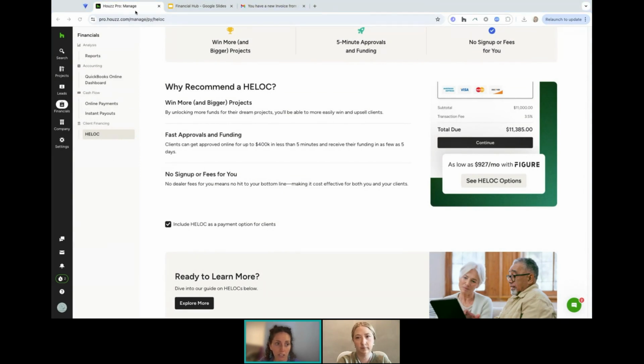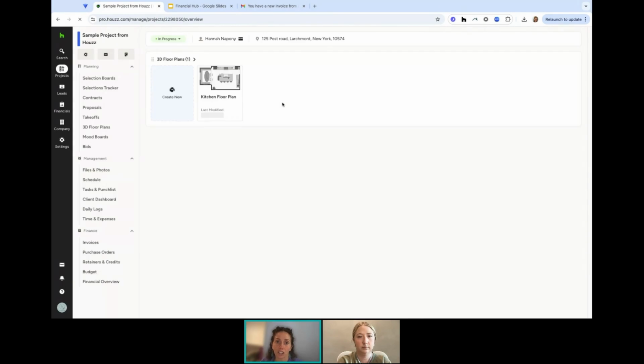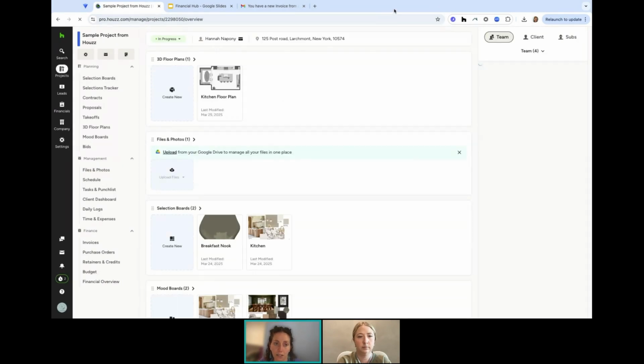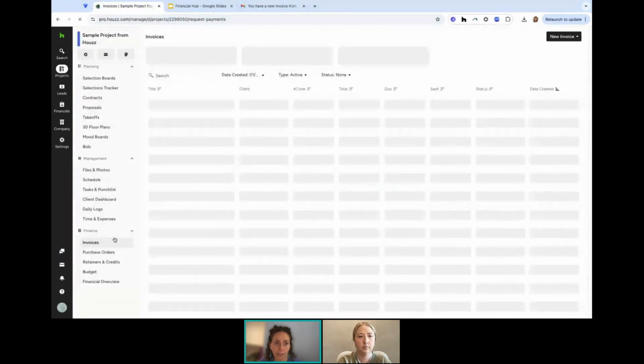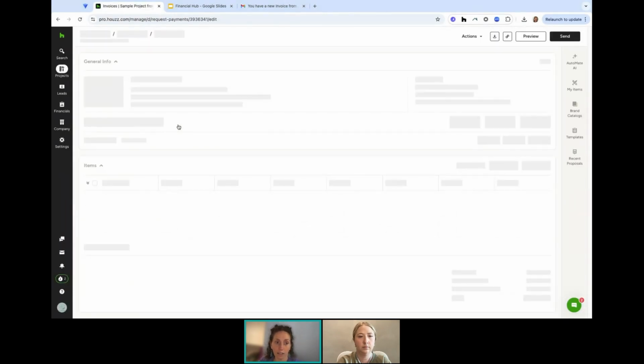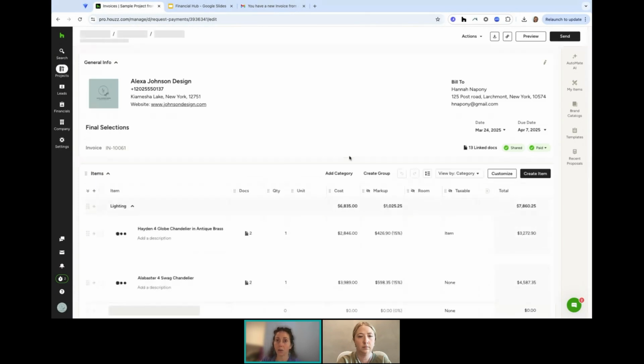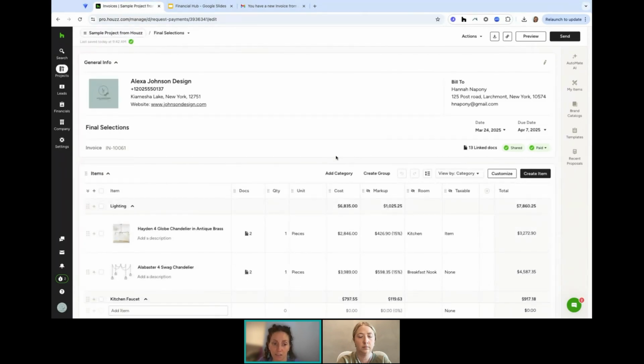Next, we're going to switch gears a little bit here and talk about a new way to cover returns and credits for items. So we know that this has been a question that we often get, and now there's just an easier, more straightforward way to do this. So let's go into an invoice here. Go into our final selections. And so you can do this on documents that have been paid.